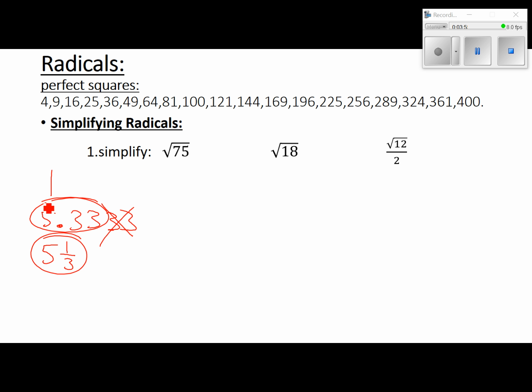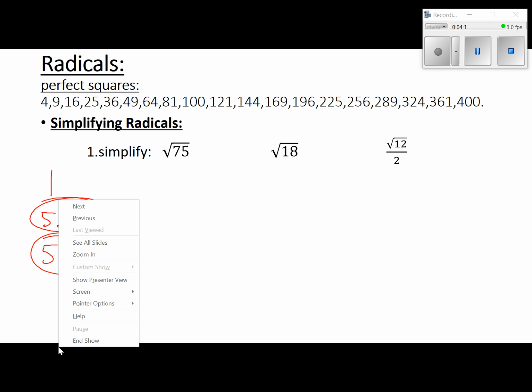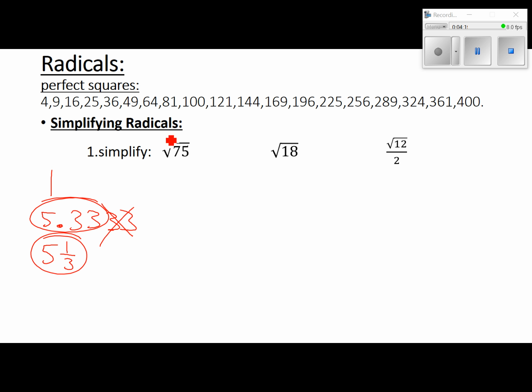With radicals, sometimes we want those exact answers. Now, not all the time. On some of the problems, it's going to say round to the nearest tenth or whatever, and so then you just use your calculator and round off the answer. But for these, when I'm simplifying radicals, as I show you this, I want you to give the answer in radical form, which I'm going to show you.